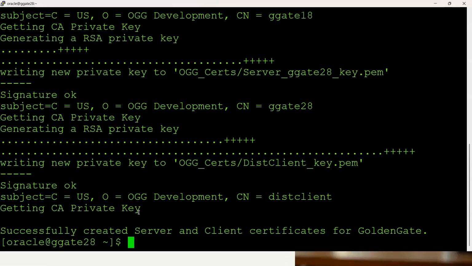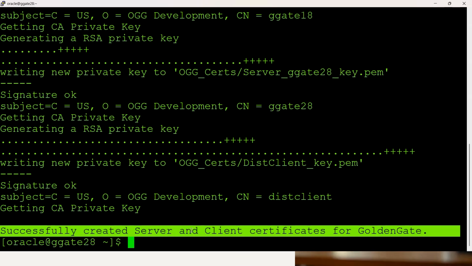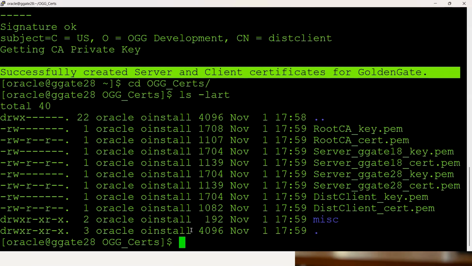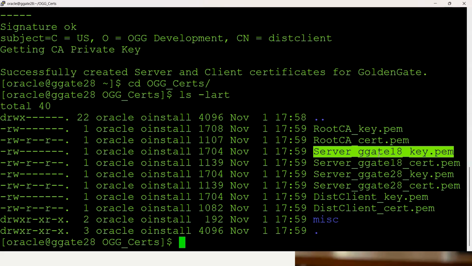So it will generate server and client certificates for you. See, it has generated server and client certificates for you. If you go to OGG_certs, here you can find all the certificates. You see here, the server certificate for GGate 18 is here and the corresponding key.